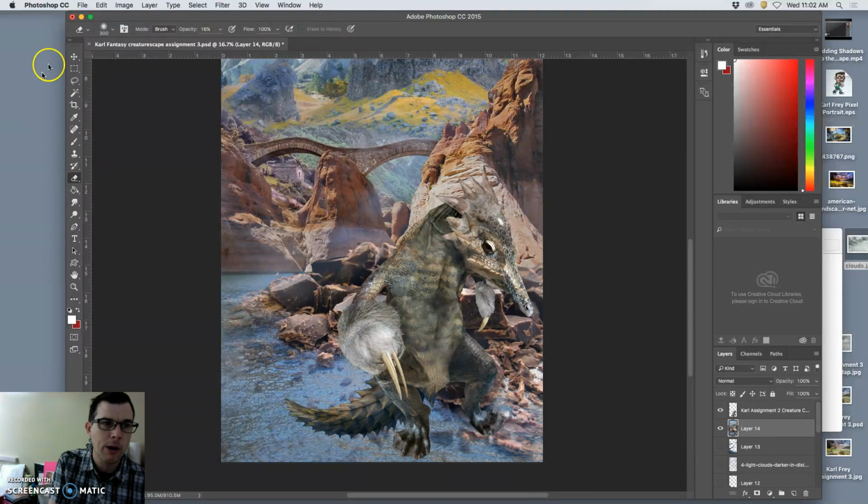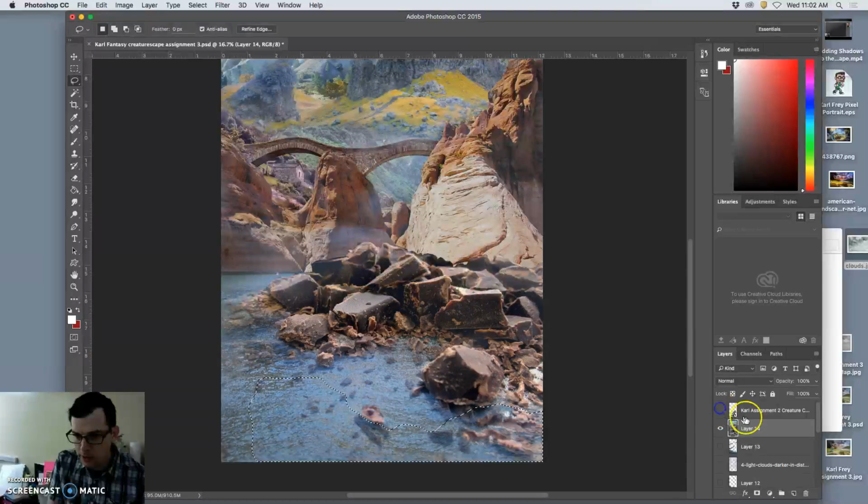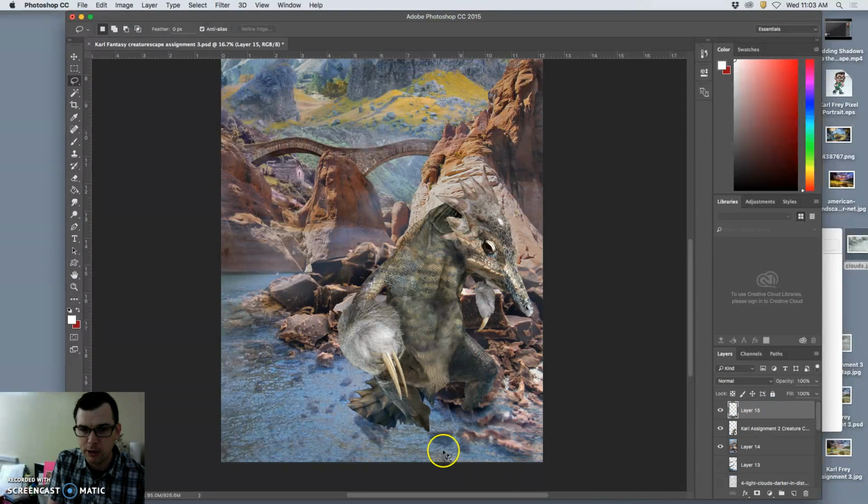How do I put foreground elements over? I use my lasso tool, and I lasso around what's going to be overlapping my creature. And then I'm on the background layer, and I duplicate, Command J. Then I move that up and above my creature.